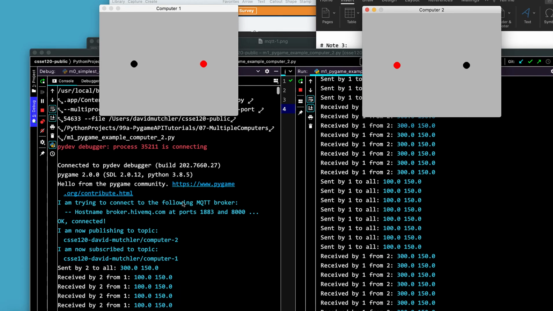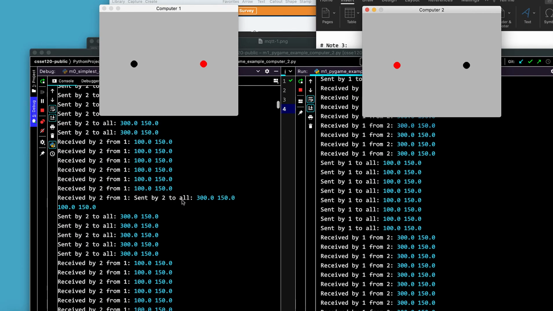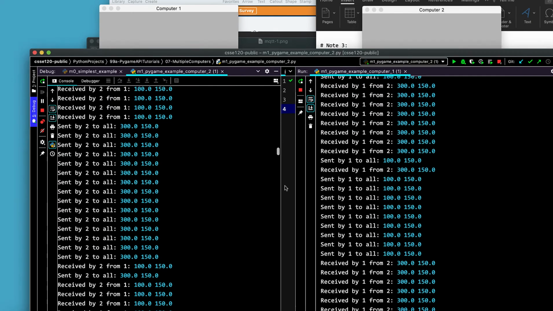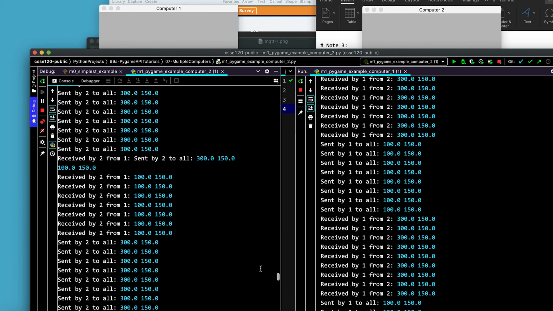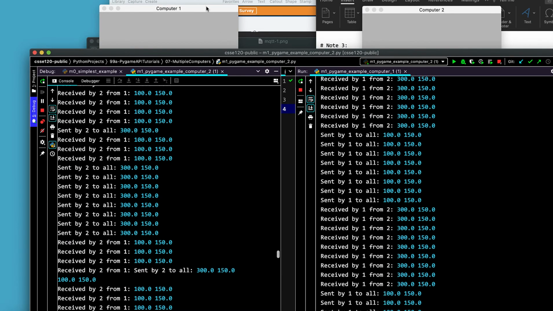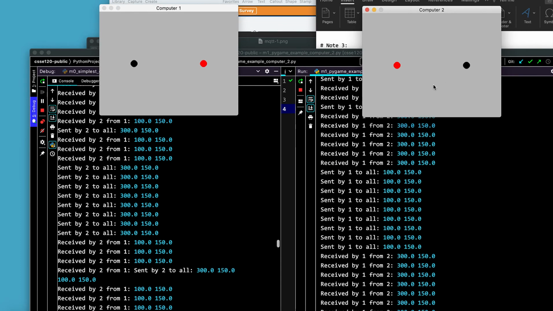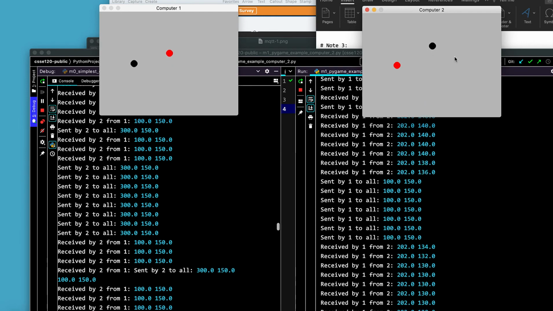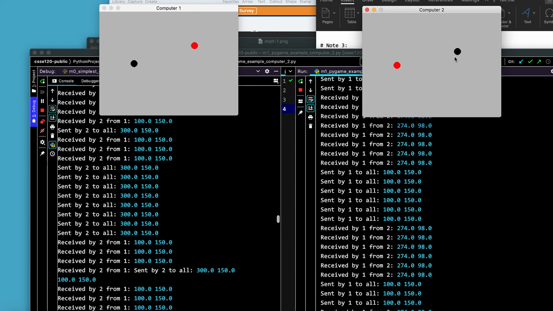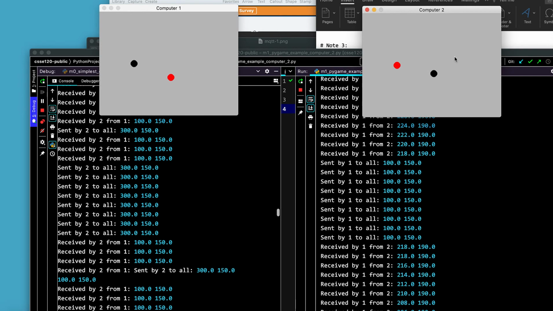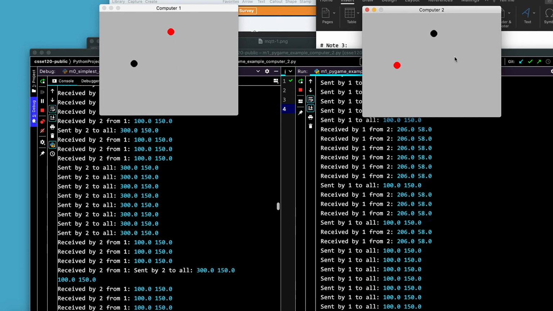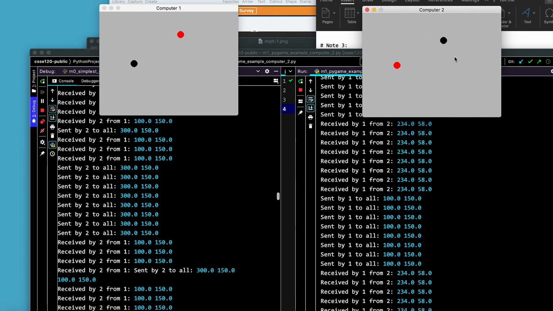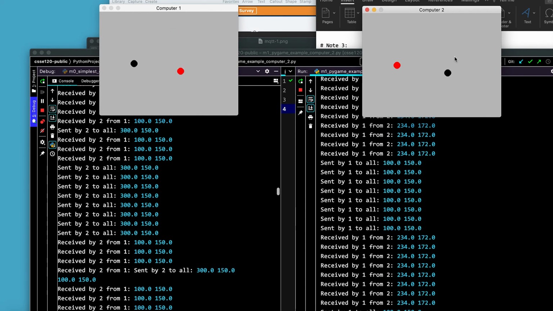Now, at this point, they're both madly sending information to each other. You can see that there. It's not easy to see, but it's happening on both of those. And they've been sending a lot of messages. What this one does, though, is when I click in one of these windows and use the arrow key to move the black dot, that's the player. The black dot that I'm moving on computer 2 is the player. The red dot is what I'll call the zombie. The zombie on the other computer moves exactly as the black dot, the player, does on the first computer.